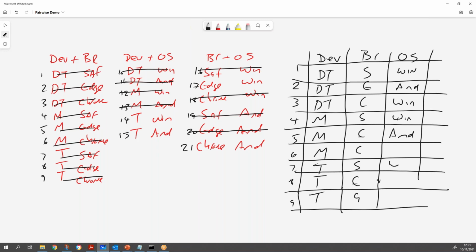So if I put Windows in 7, I'm now covering tablet and Windows and Safari and Windows, which I've already covered. I need to cover tablet and Android. So if I put Android in here, then I've covered tablet and Android and Edge and Android. So what have I got left? I haven't done Edge and Windows. So maybe I should have put Windows in here. So I'm just going to correct that. And if I put Windows in here, I've covered tablet and Windows and Edge and Windows. And then what's not covered? I haven't got Chrome covered with Android yet, or have I? So if I put Android in here, I can cover Chrome and Android.